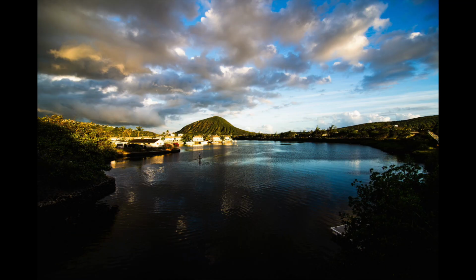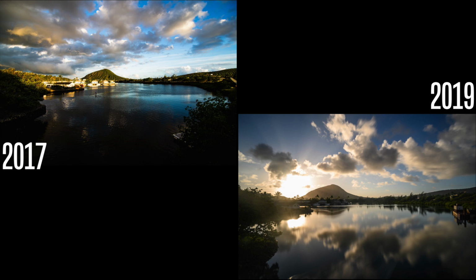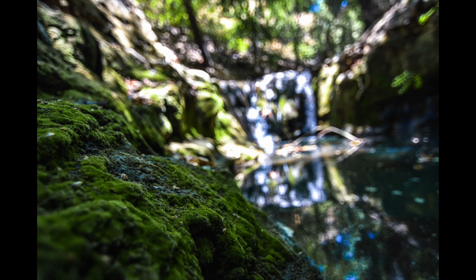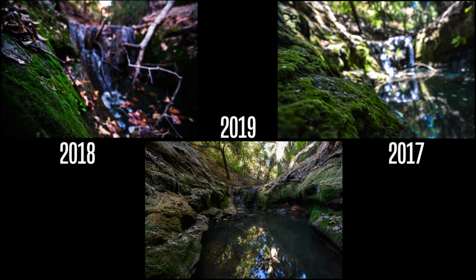And this photo right here, this was taken 2 years prior to this photo, and as you can see, it's the exact same location, but they're 2 very different photos. You get 2 very different vibes. Again, I'll show you this example here. This photo was taken about 3 years before, this photo was taken about 2 years before, and this photo was taken this year. Now, these 3 photos are of the same location. As you can see, they drastically change from each point.